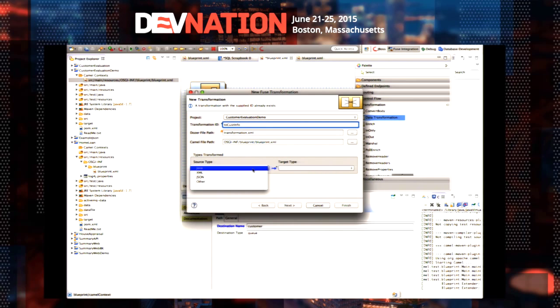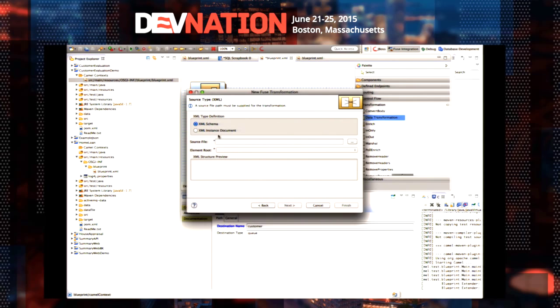Because we're reading from an XML file, and we want to turn it into a Java POJO. Class info already exists. Okay. So here, I'm going to choose what kind. I have to let the transformation tool know what kind of schema, what the XML is supposed to look like.